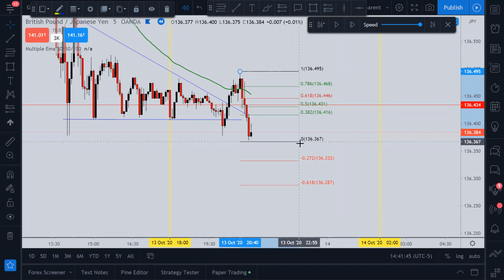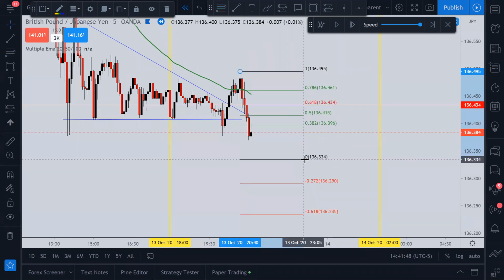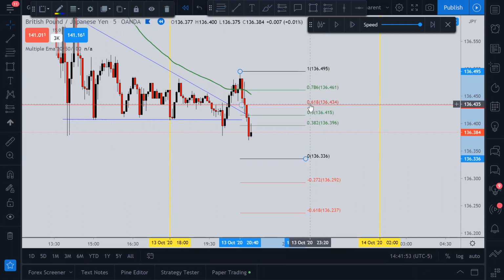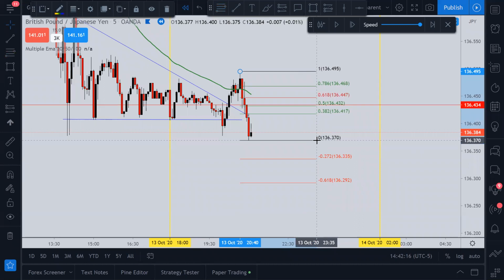So really, I would love to see this get lower, right about here, where this 618 aligns with this key level, and where we see all these touches of support and then a test as resistance here. I would like to see price continue down and then bounce from here. That's what I would like to see, but we don't always get what we want. So let's see what happens here. I'm going to see how price acts when it gets to the 50 line.